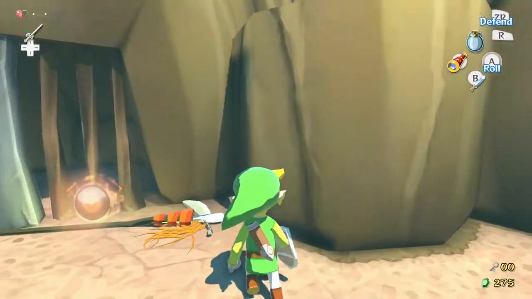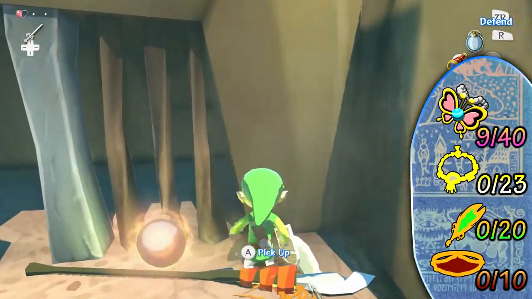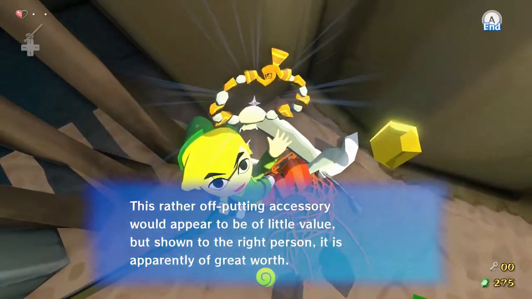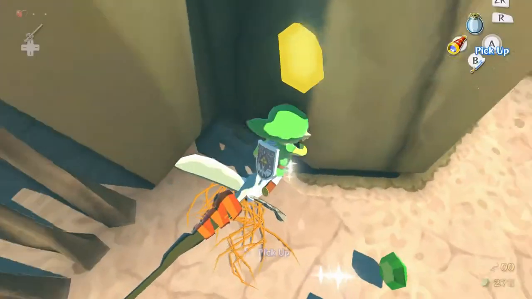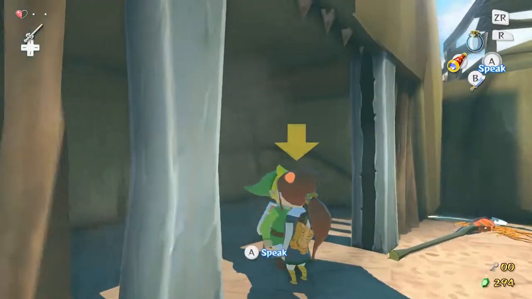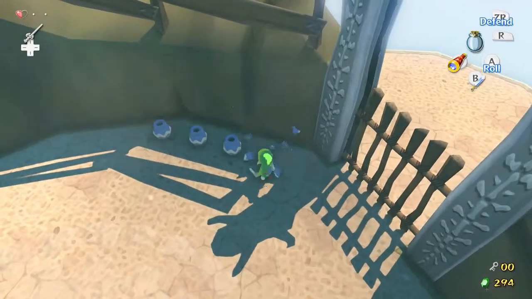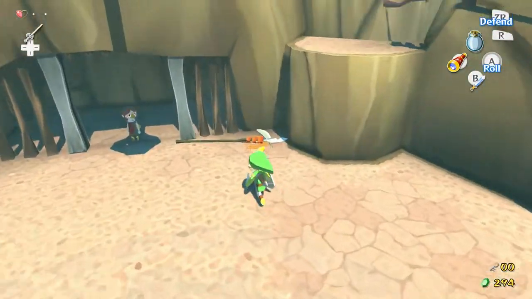Uh-oh. There's no way I'm going to be able to do this. Oh no, I actually got to talk to her. Okay, so that's a wait for it to be orange. You got a skull necklace. You keep it in your spoils bag. It's a rather off-putting accessory. Would appear to be of little value, but shown to the right person is apparently of great worth. Okay, so skull necklaces actually don't really do very much in this game. At least they didn't in the original. They might do more in this game; I'll have to look into that. But there's actually a guy in Windfall Island that really likes them. And if you give them to him, I believe he just gives you money for it. Although you might be able to play a mini game when you give it to him as well.